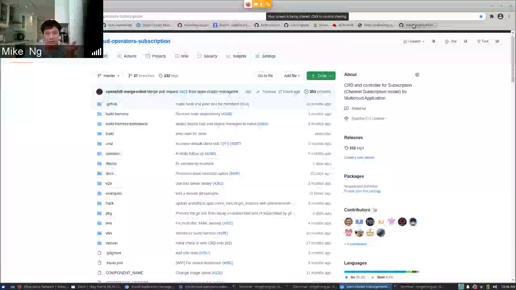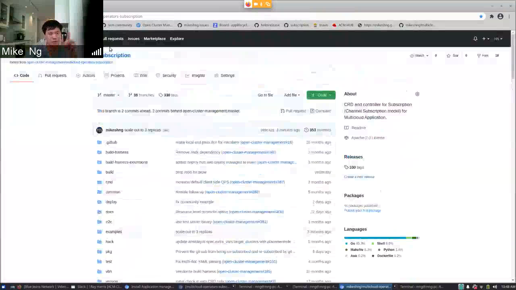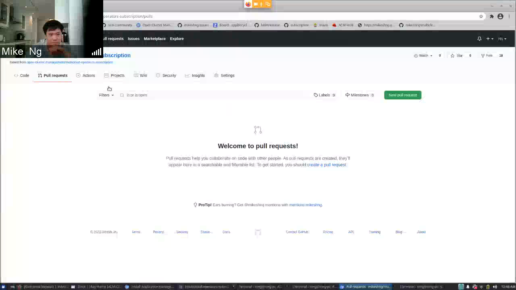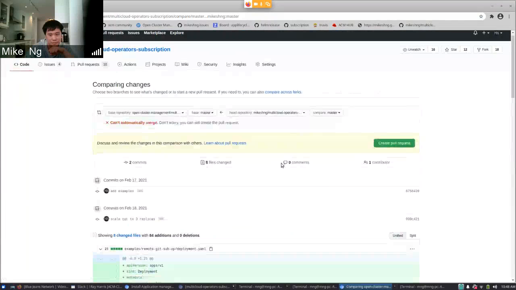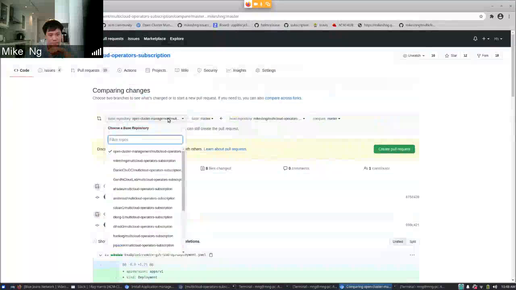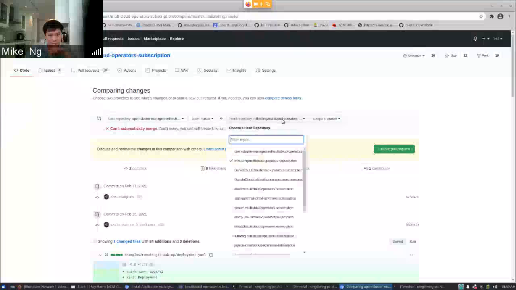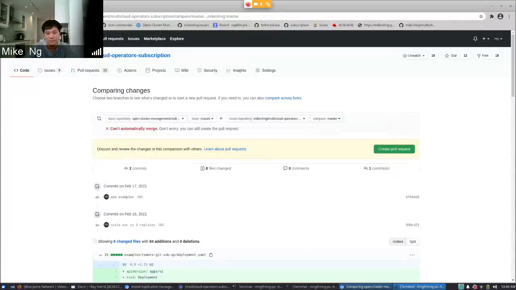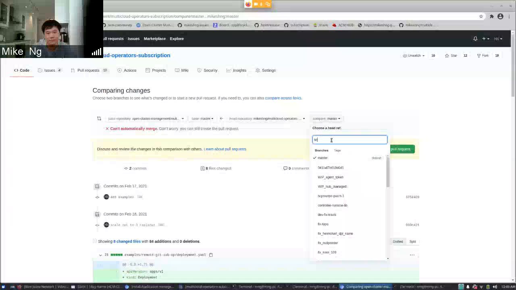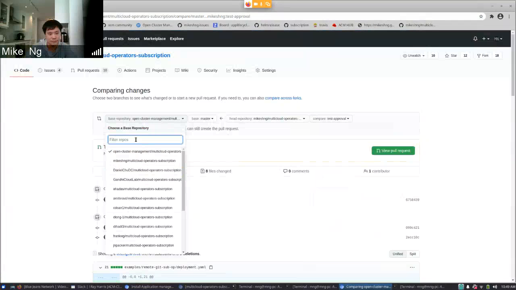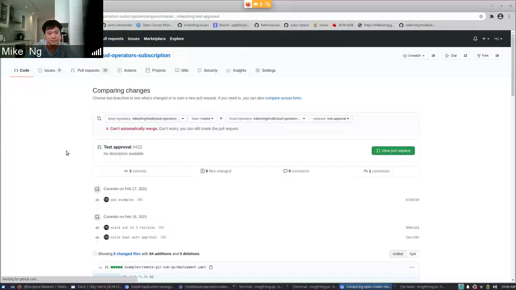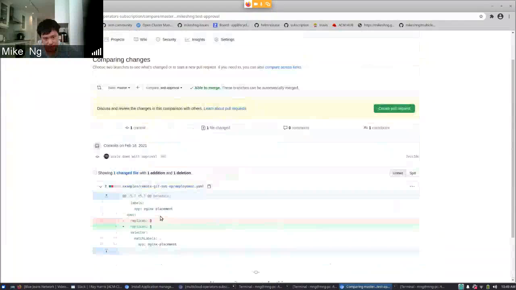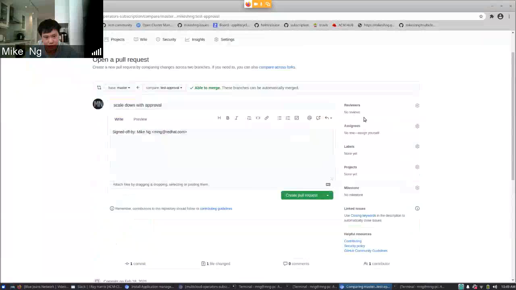Oh, I'm on the wrong repo. So on my repo, on a git commit that I just pushed, I'm scaling down from 3 to 1. So I'm going to create the pull request.